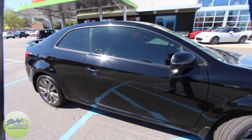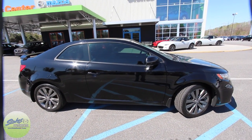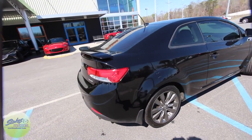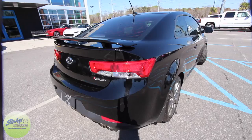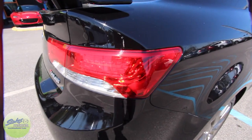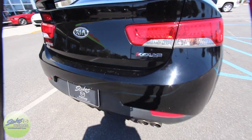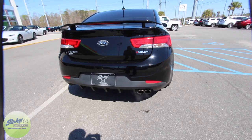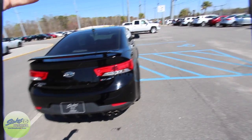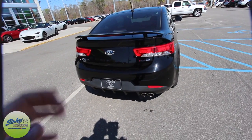Let's take a look here. The windows are tinted, which really gives it a nice look with the black exterior — very sleek and sporty. It does have that rear deck lid spoiler on the back, which looks good. Tail lights are nice and clean. For a 2012, there's no oxidation on your paint or lighting. It's got two exhaust pipes on the right-hand side, and when I cranked the car up a minute ago, you could hear a nice rumble — it's got a really nice sounding exhaust.